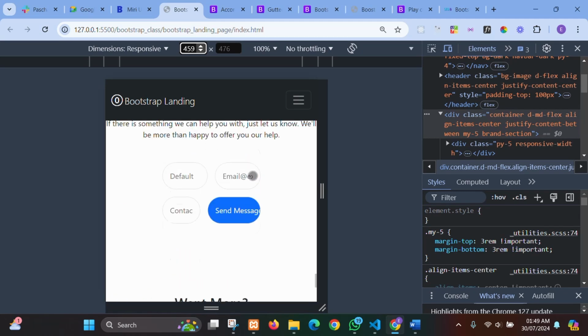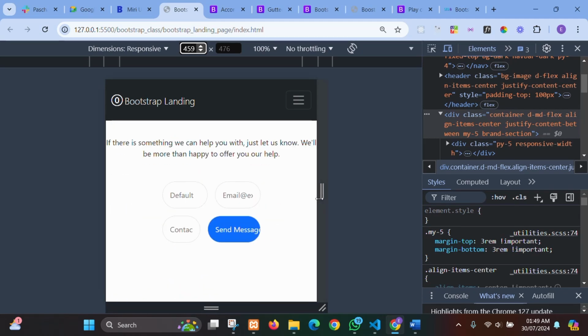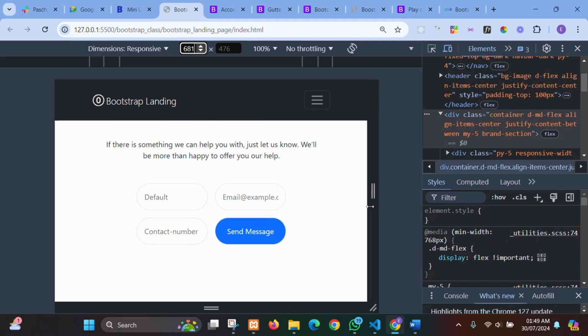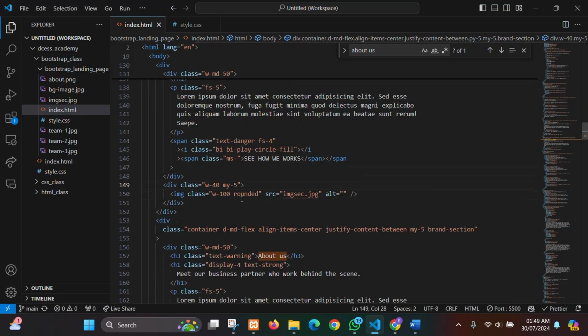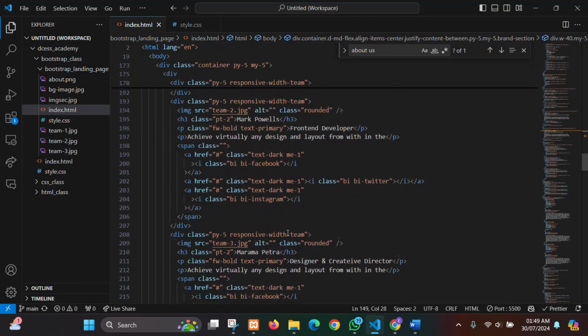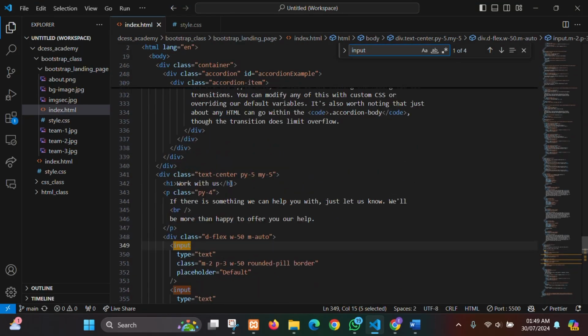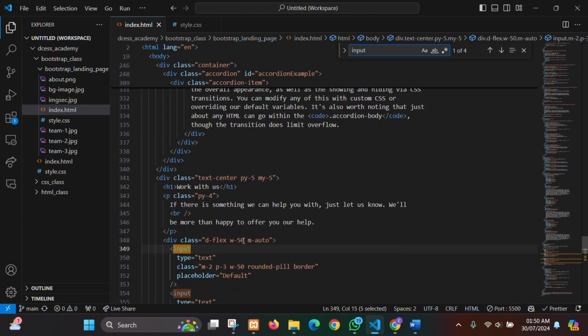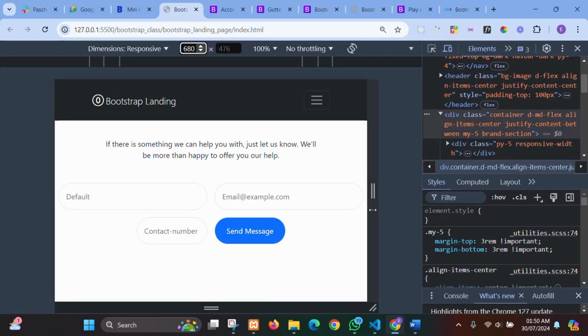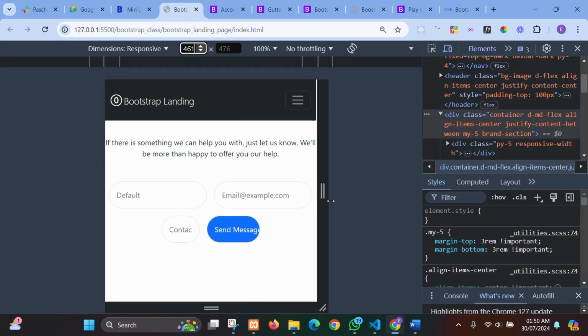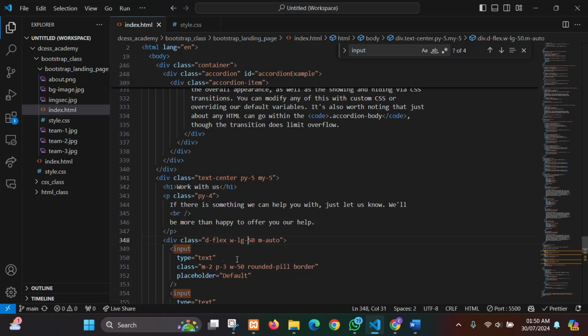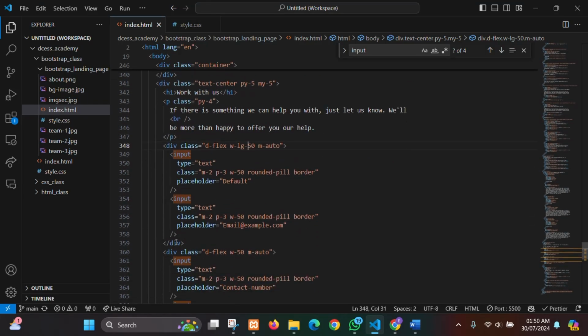You can see it's responsive. Oh, okay. I'm having issues with this. So this is what I'm going to do for that part. So that's coming from my input, right? Now, don't forget, we gave a width of 50. This should be WLG of 50, right? So let's see. That's what I'm having. WLG of 50. So the same thing applies to this. WLG of 50, right? So good.